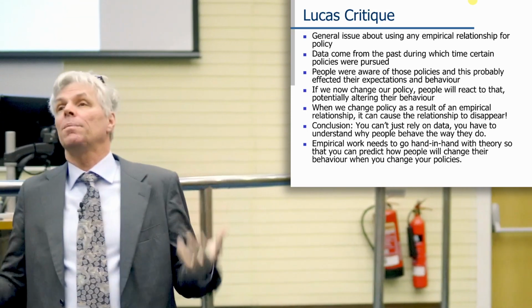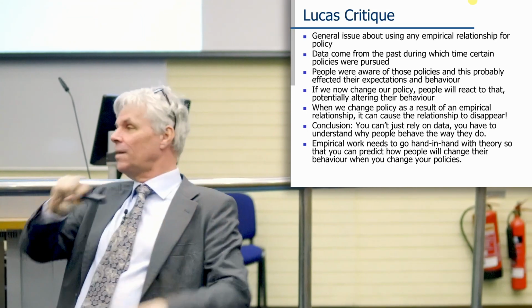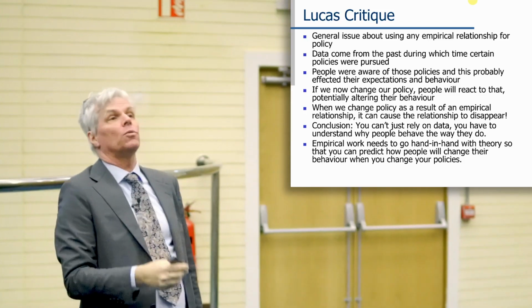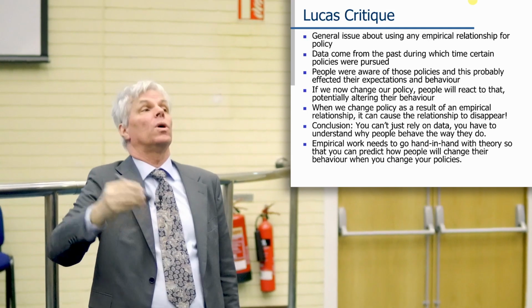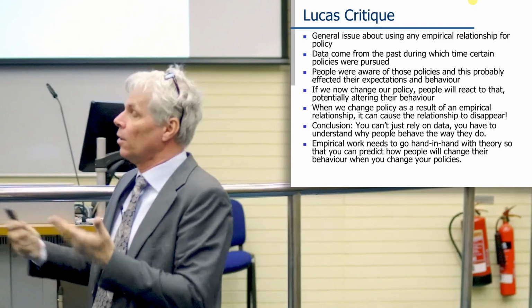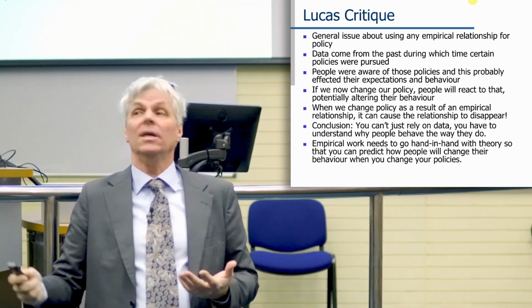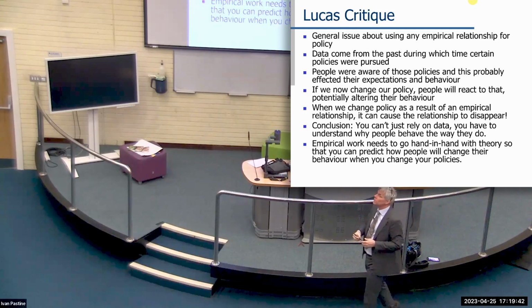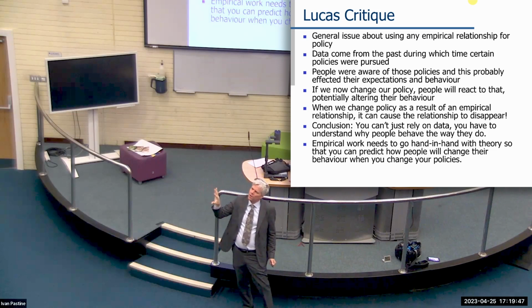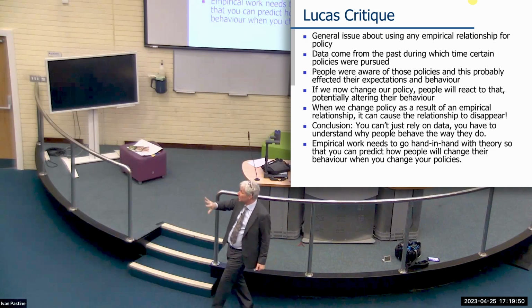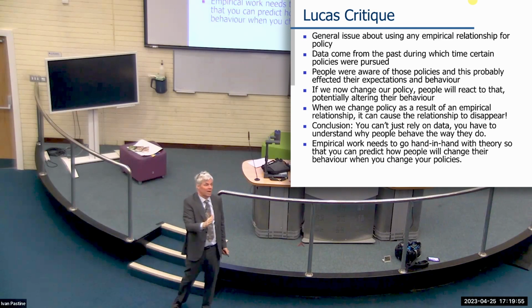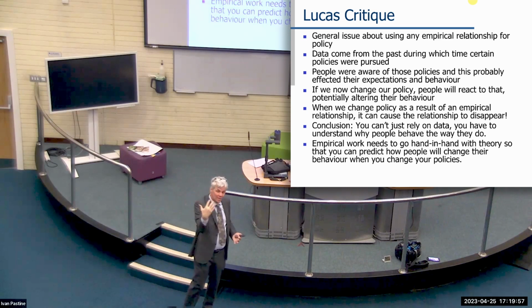So for empirical work to be useful, it sounds all sciencey and we have 8 decimal places and all that, but for it to be useful, it has to go hand in hand with understanding why people are doing what they're doing. Right? And only then can you hope to get a better handle on what's going to happen if you change the policy. Because if you know why people are making their decisions, then you can not only look at the data before, but you can say, now that I know how you're making your decision, or some facsimile of that, now when I change the policy, I have some prediction of how you're going to change your behavior. And then it can be useful.